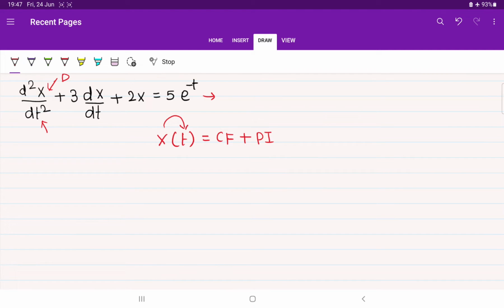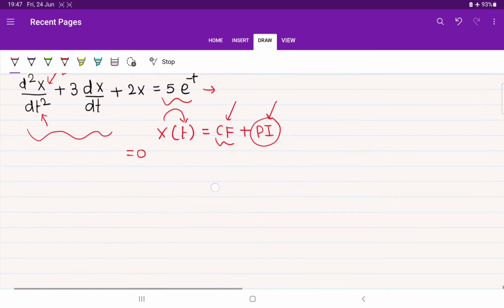Let us explain one by one. Always, while finding the complementary function, don't keep your attention on the right hand side, because the right hand side will be useful only for the particular integration. It will be used to estimate the particular integration portion. So while estimating the complementary function, just consider only the left hand side, equate it to 0 and follow the same procedure that we have observed so far.